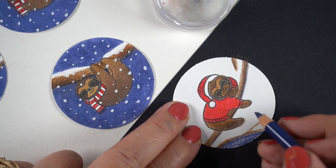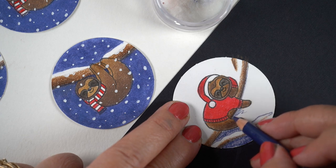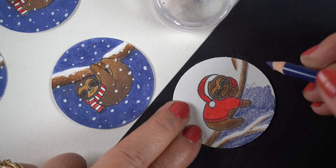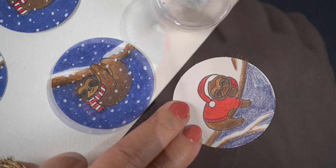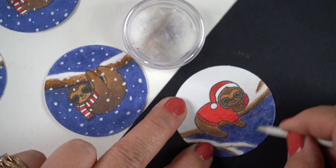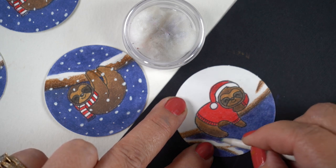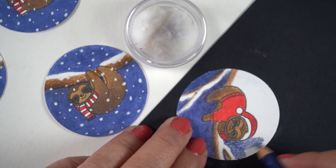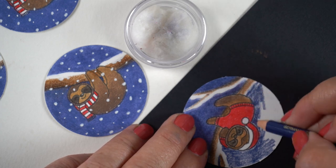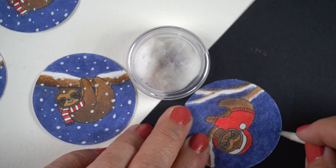With the snow, you add the blue color touching the bottom of the branch, then leave a space on top where the snow sits on each branch. If you have a fork in the branch, remember to leave snow on the other half of the fork. The blue color here is dark enough that if you forget, you can just remove the branch and no one will see it. I'm back to using my teeny tiny blending stump to get into all those small areas, and make sure you leave snow open on both parts of any fork.